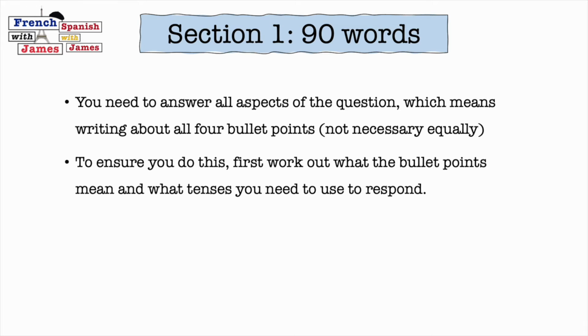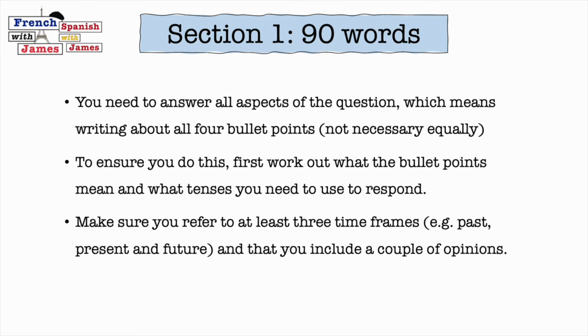To ensure you do that, I recommend that first you work out what the bullet points mean, maybe write some notes alongside them in English, and then also make sure you've really understood what tenses they're in, what tenses they're asking you to respond in. You need to make sure you refer to at least 3 time frames, for example, past, present, and future.